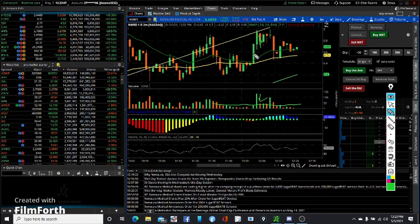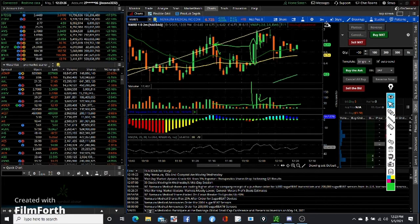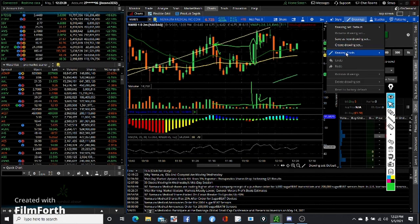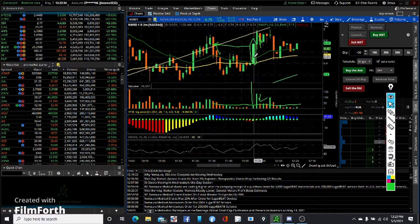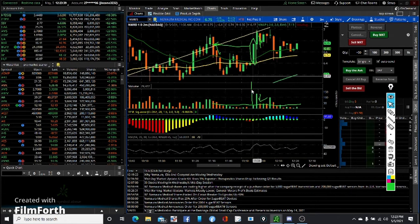Why is it this big green candle bar? Because this candle bar took out everything to the left of it. And it's your first big green candle bar, right? So this is the bar that you're using. Let me see here. I don't want to confuse you guys. Wasn't planning on going into this on this one, but I just wanted to show you. Yep. This candle bar, you see the line here? This is the volume bar you would use.